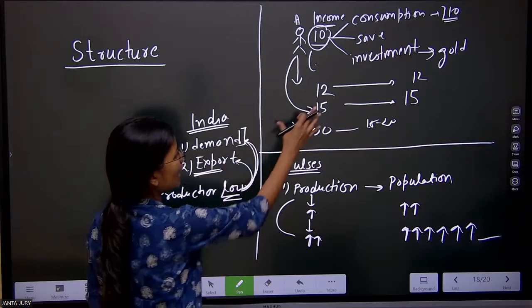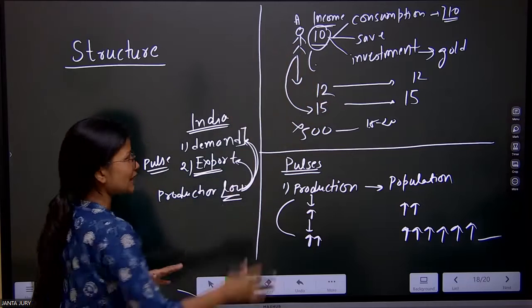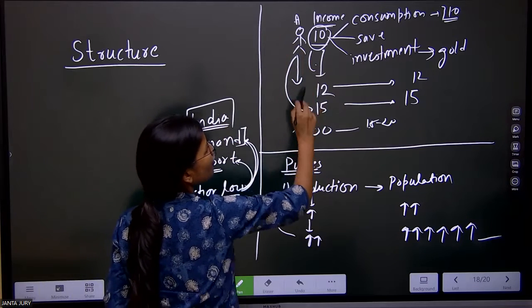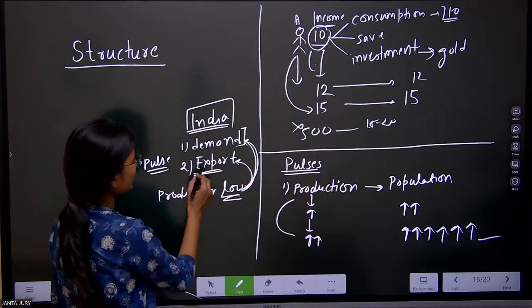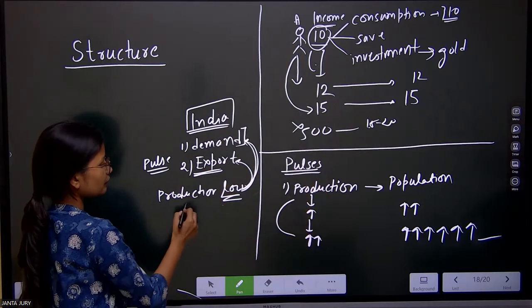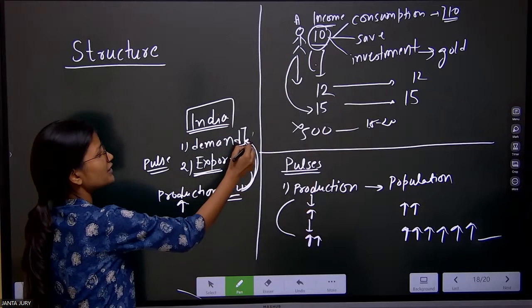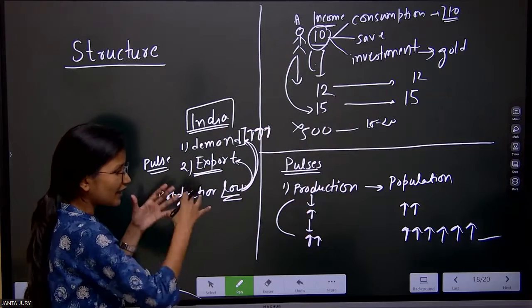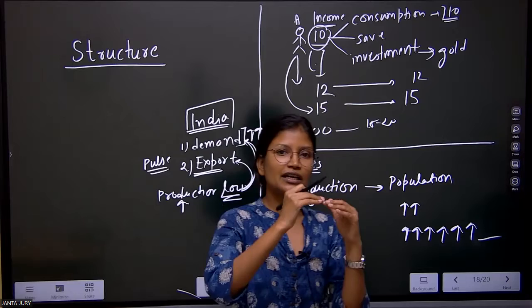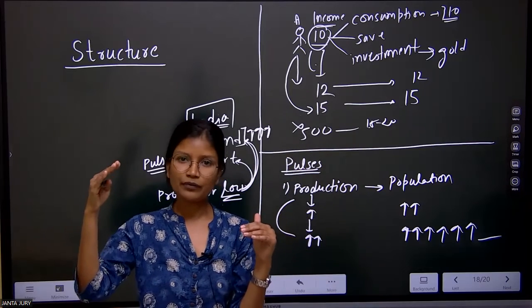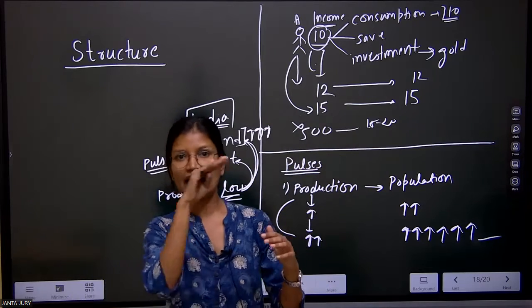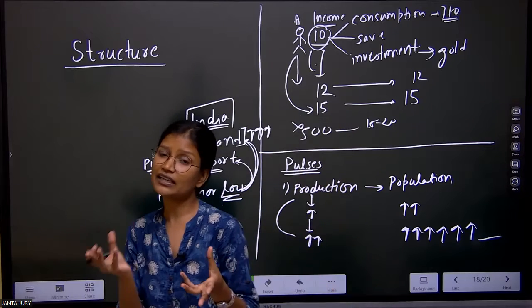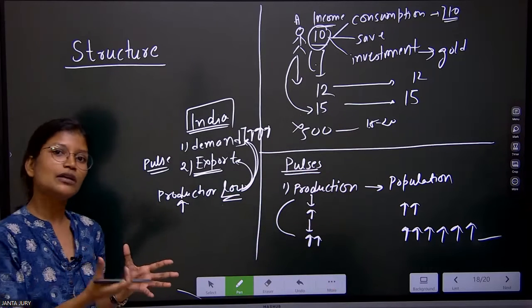So the same thing that was happening with this person is happening with India in the case of pulses. The person was increasing his income from 10 to 12, but the expenditure was increasing. The same is happening here. India is increasing its production, but the demand is increasing way more than the present production. So we are in a trap. We are trying to increase the production, but the demand increases way faster. We again increase the production, then again demand increases. So we are not self-sufficient when it comes to pulses.